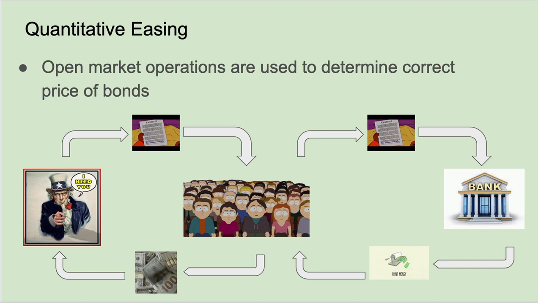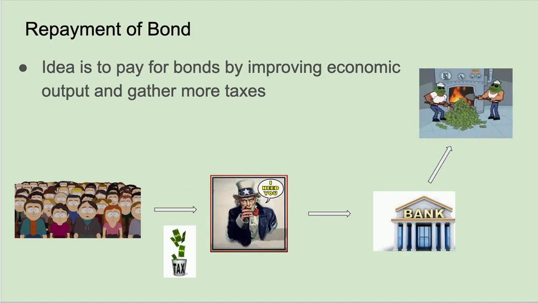The open market process is used so that practical prices of bonds can be determined instead of the central bank buying bonds at arbitrary values. In theory, this is still fine. The goal is that over time, the government will collect this money back using taxes so they can pay the interest on the bonds. This principal and interest is then paid back to the central bank.